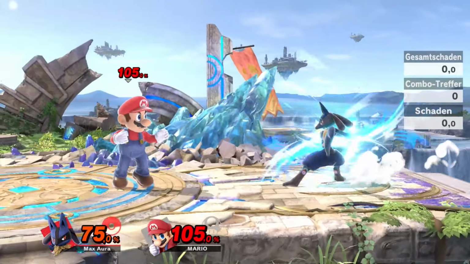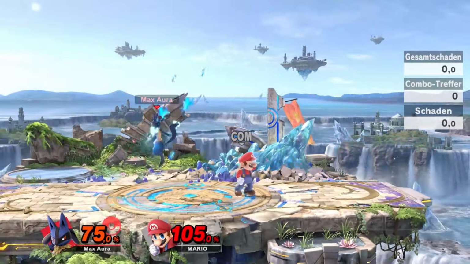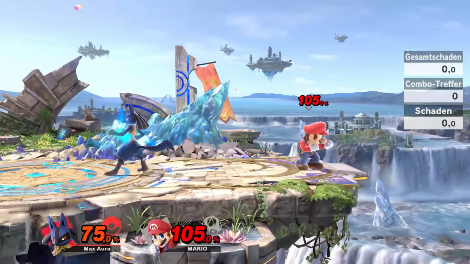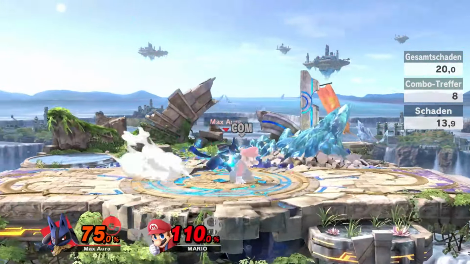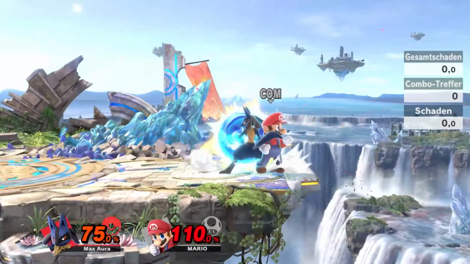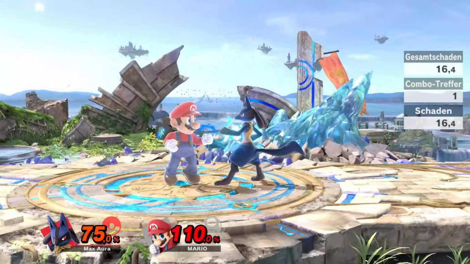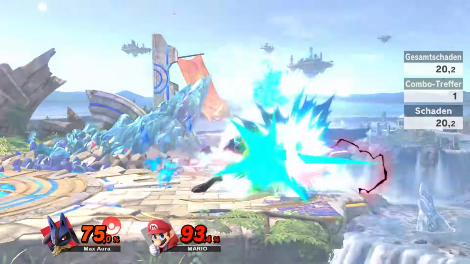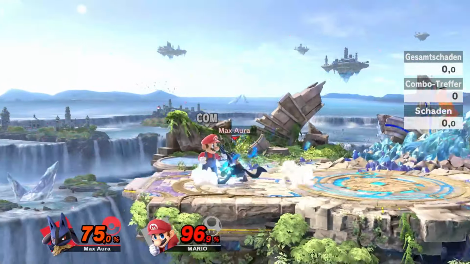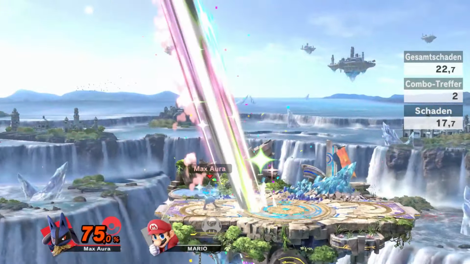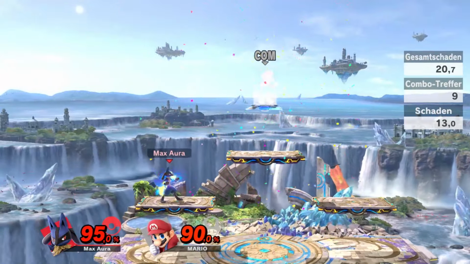Taking stocks with one of the many follow-ups Lucario has access to can become an important factor. Depending on your and your opponent's percents, certain moves will help you take stocks using a confirm out of Aura Sphere charge. Most common ones to take a stock are back air and force palm. Still, there are a lot of other moves which can help you to land the kill, like smash attacks, and, depending on your position, an up air, for example.